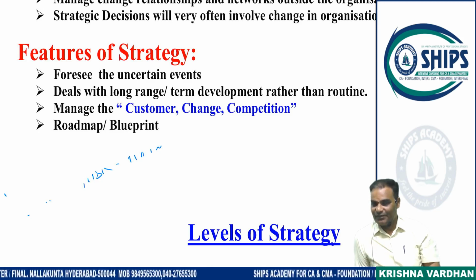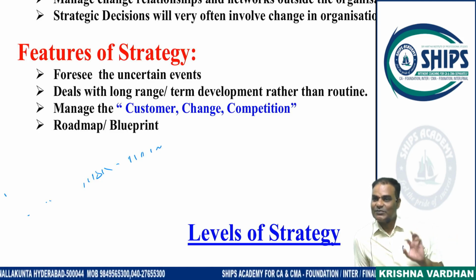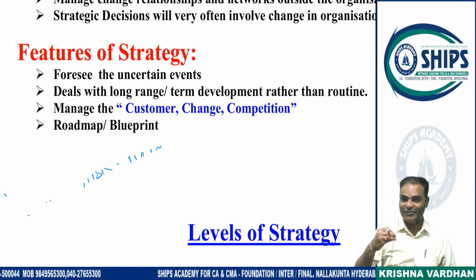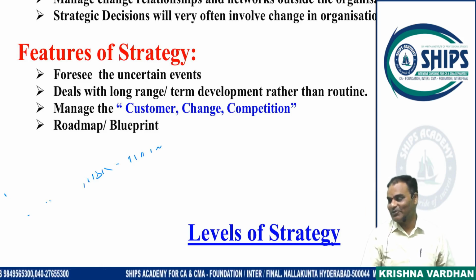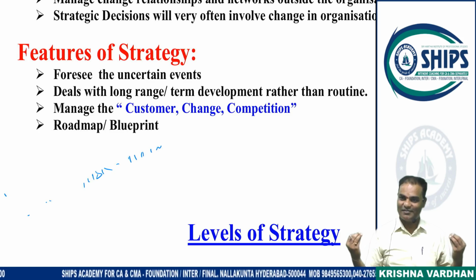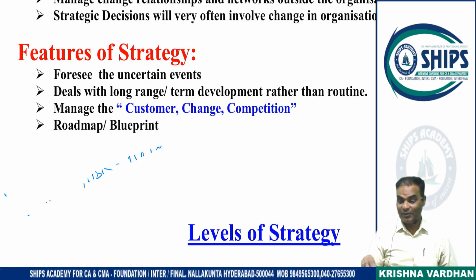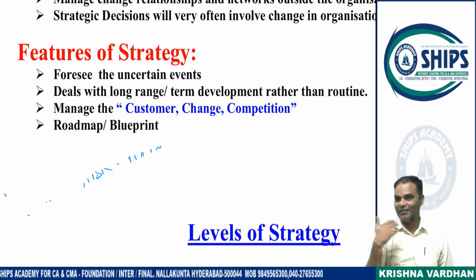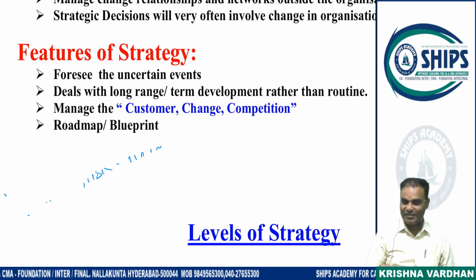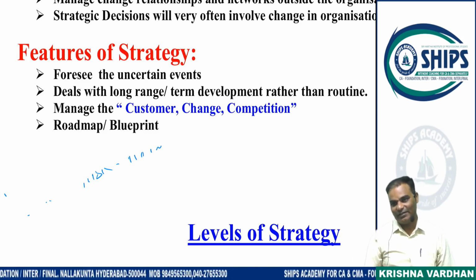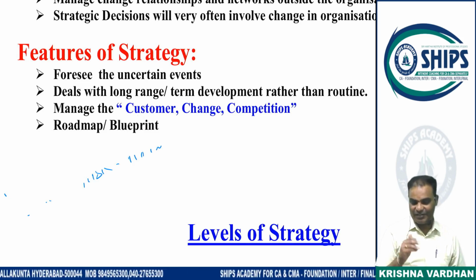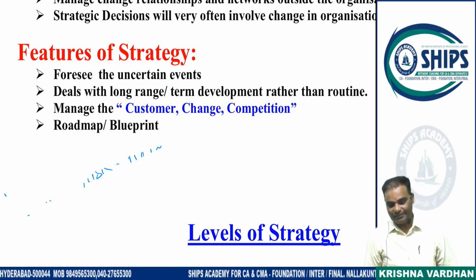One point you should remember: when we are talking about strategy in business policy, it not only talks about present survival, but even about the future survival of the business. So the company will be sandwiched between the problems which pester it now and the problems which will come tomorrow. It is surrounded by so many problems. So you need to make a strategy not only for present survival, but for the survival of the company. It manages 3 C's: customer, change, competition, and strategy is called a blueprint.